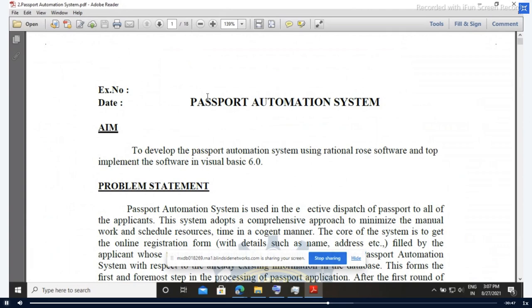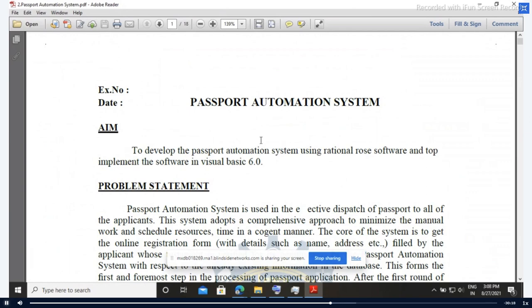Okay, and one more thing, for your laboratory, you don't need to write anything. You simply take the printout of the entire 15 projects. You're just going to compile it in the spiral and submit it. Are you getting the point? What you're going to do for laboratory is submit me the screenshots of the projects you have done, and after that only I will be allocating for your labs.